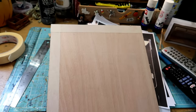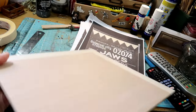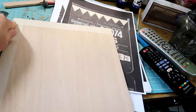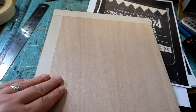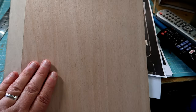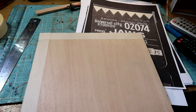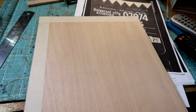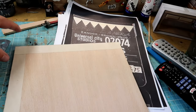Here is the board that I've cut. Quite impressed with how straight that is, because it's not straight, but it's straighter than what I usually do. What I did was I marked it and then I put tape along it, and I just slowly went next to the tape. But it'll do. Like I say, I'm not good at cutting straight whatsoever. So I did cut it, and then I had to cut some more off because I needed to allow for the teeth to go here.